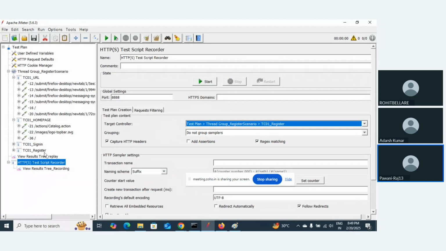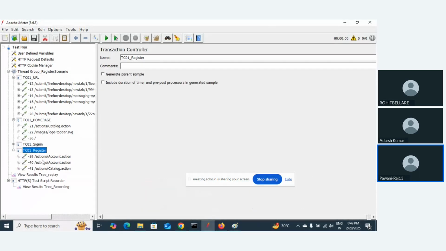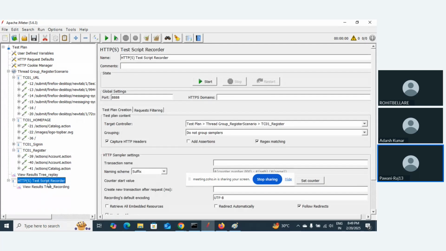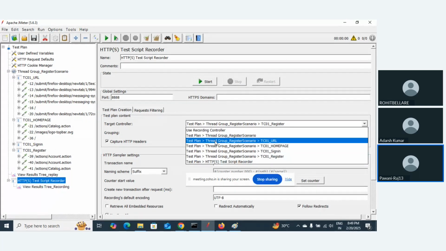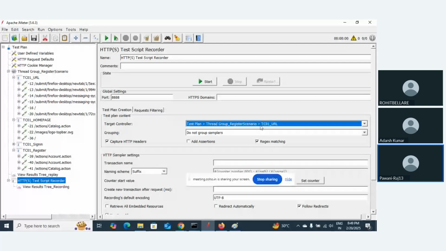So now you can see in the register page what is happening. What is the purpose of this HTTP script recorder? The purpose is recording the application flow. Whenever we are recording the URL page, I will keep URL, then I will record the URL page.